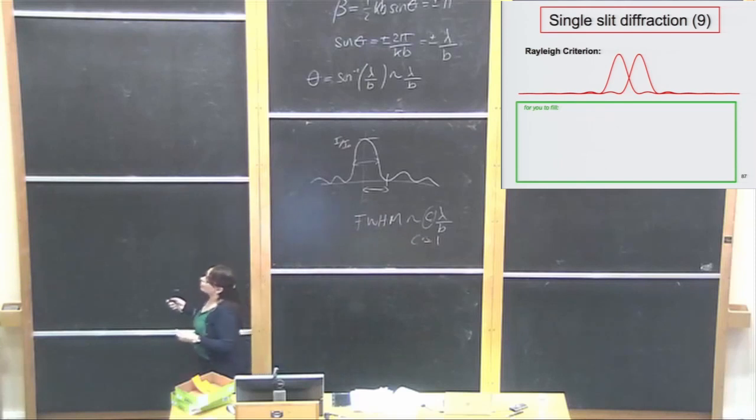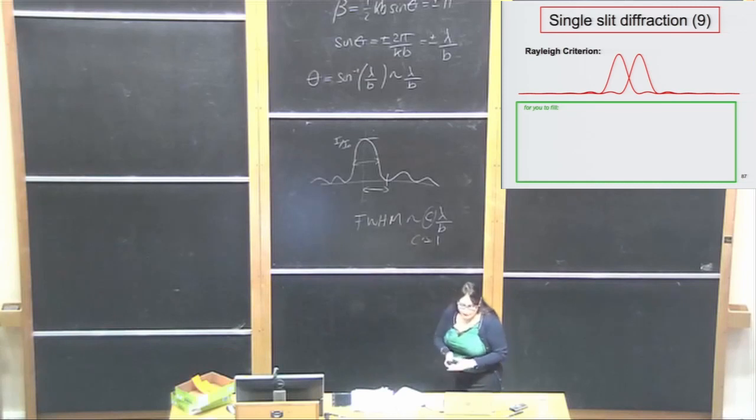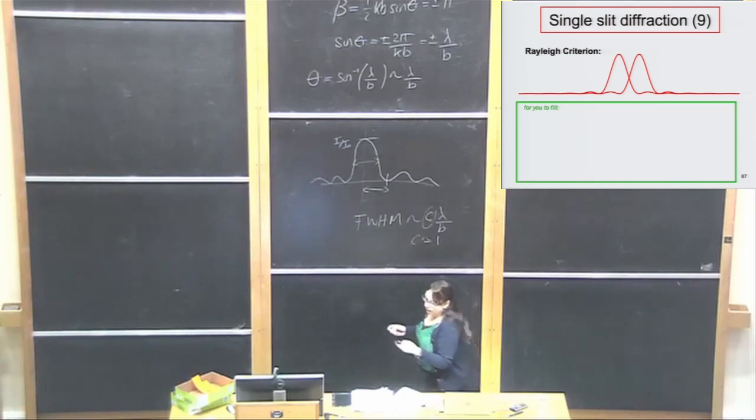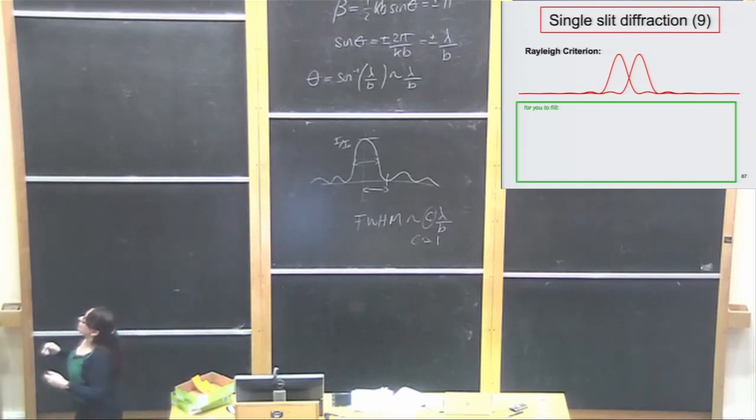If these stars are very, very close together, it's going to be difficult because each of these objects is going to emit light and they're going to produce some sort of diffraction pattern. One object will look like that, the other object will look like this. And you can imagine that if these peaks become too close together, you can no longer tell if you've got two distinct objects or just one. So we need some sort of criteria to define what we mean by distinct, what we mean by being able to resolve that these things are two objects.